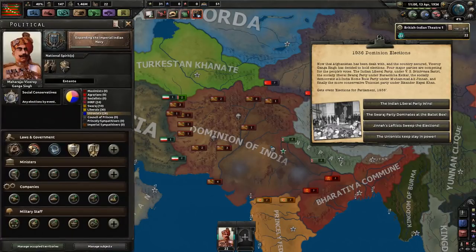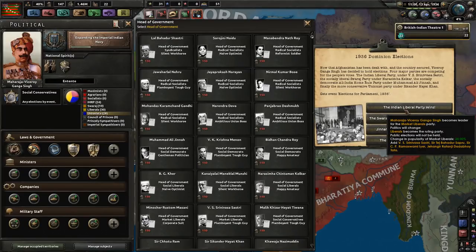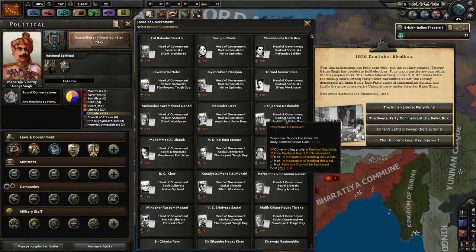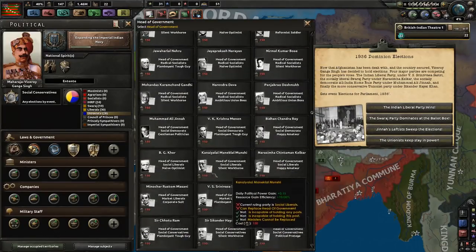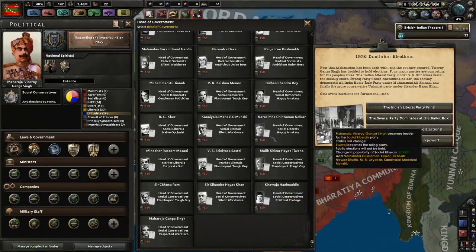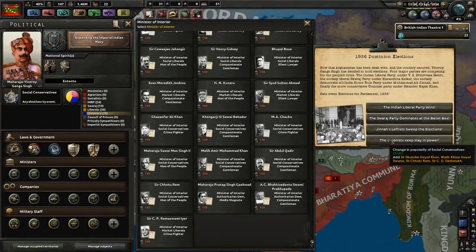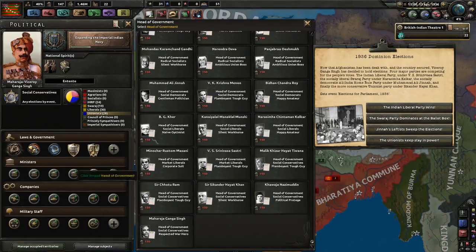But what you're just going to want to do, I'm not going to do it here with you, but I'll show you an example. All right, you can get Sastry as your head of government. Where is Sastry? And you see, this is all you just got to do. You might have to take some time about it here. All right, here we go. Market liberal, flamboyant, tough guy. So if you went with the market liberals, you'll get more national unity, but less political power gain. Let's use a different example. Okay, so Khan. Let's see.